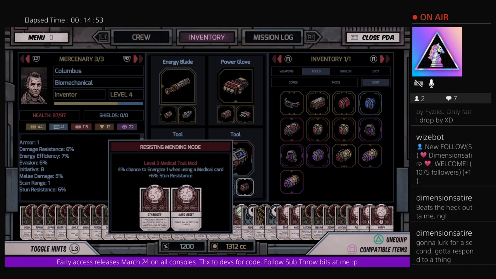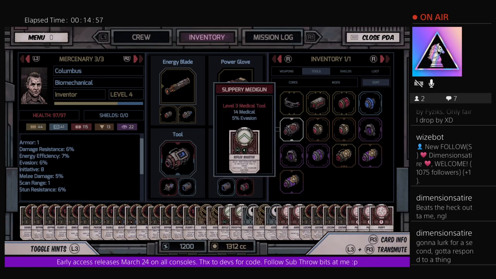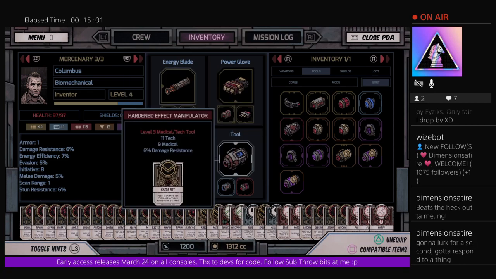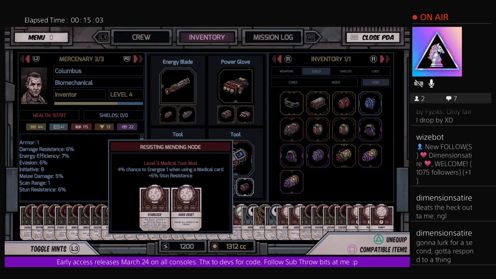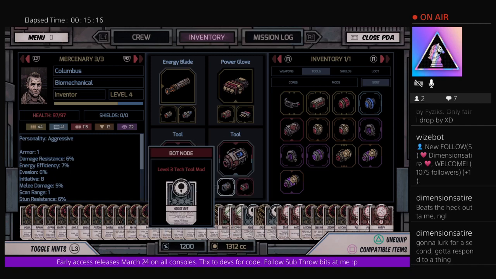I gotta use it. Medical and evasion. This is all the stun resistance I have. Stun resistance. English is hard. Armor 1. Oh, yeah, you don't get shields, right?